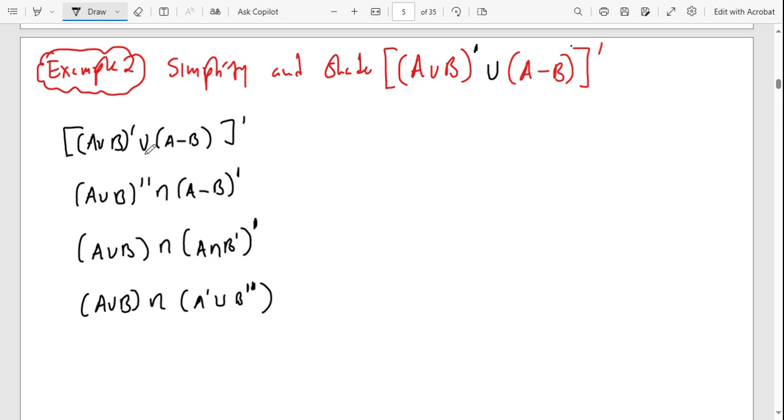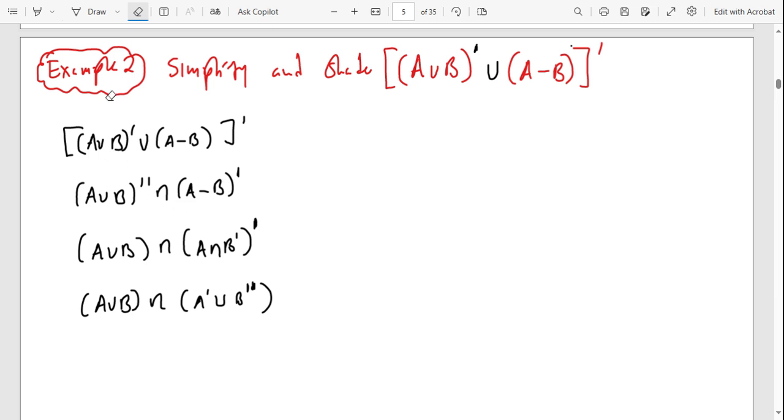Okay. Let me explain this again. You can see this complement, right? We'll distribute it to this side. So they are now going to be two. Is that okay? The A minus B doesn't have any complement, so this same complement that is outside will be distributed to here. That's the one that you can see here. Does that make sense? And then these two complements on A union B, when you have two complements, they cancel themselves. That's why you just have A union B.